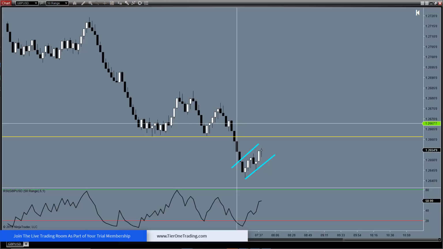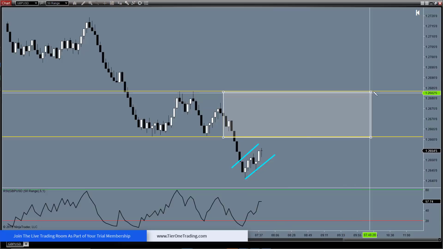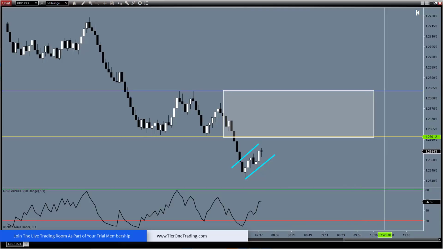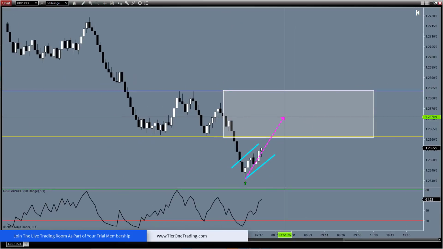126.60s looks to be a key level, and we should be able to stay below 126.80s. So this ends up being the chopping zone, the kill zone, right? Now we see that market is coming off of what type of move here? Yeah, I like the RSI swap. We'll see if we can get back up into that area.